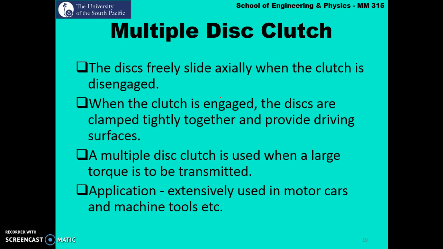What generally happens is, if we use a single disc clutch, generally the geometry or the dimensions of the clutch system increases. So sometimes space could be an issue. For that reason, instead of using a single disc clutch system, we use multiple disc clutch systems. Effectively within the same geometry, by having multiple plates, we will be able to increase the torque that is transferred by the clutch system. So that's the reason as to why we use multiple disc clutches. The other thing is, multiple disc clutch systems are compact and they are able to transmit more power compared to a comparable size disc clutch.